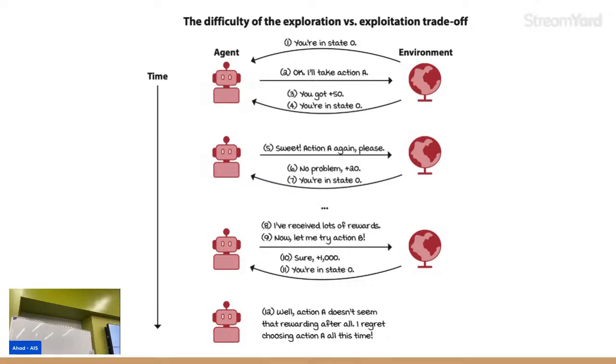So here the problem is, when should we explore, and when should we actually exploit our known information? If I know every time I take action A, I'm going to get like 100 reward, but I never tried any other option, should I keep on exploiting what I know? Or should I explore different options to see if I'll get more reward doing those other options? So that is the exploration versus exploitation trade-off. This might seem a bit monopolistic if you hear the word exploitation, but don't get confused.